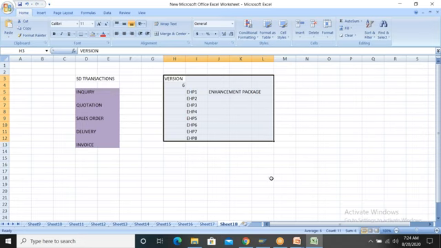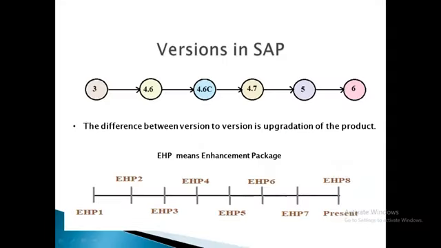Make a note: the difference between one enhancement package to another is upgradation of the product.